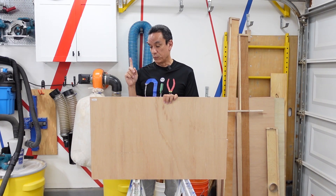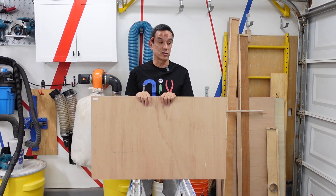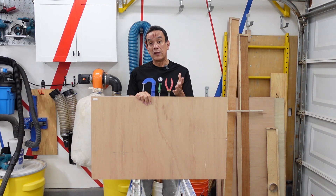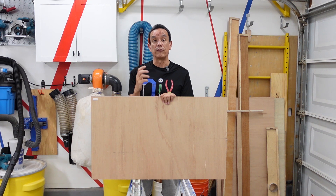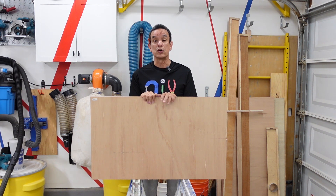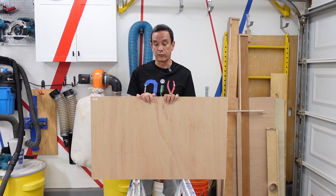What we'll do here is we're going to go ahead and mark this and show you that you can do this by handsaw or by jigsaw. There are several different options, but it's not all that difficult. If you choose not to do that, you can always ask your hardware store if they can make the cuts for you. Usually it's standard practice to charge 50 cents per cut, so it's not too bad to have them cut it for you.